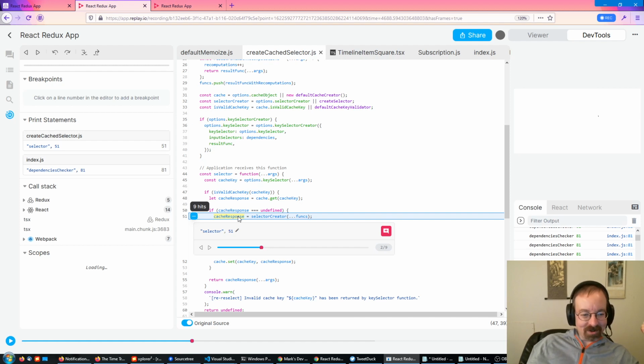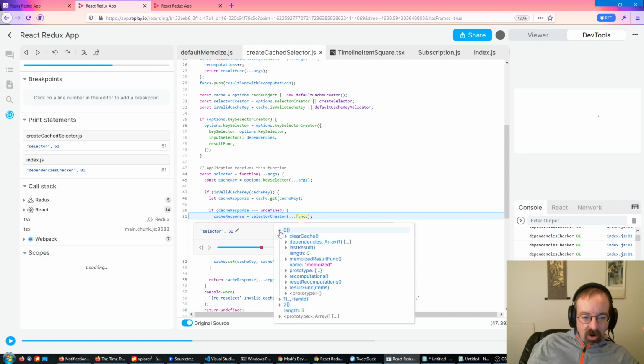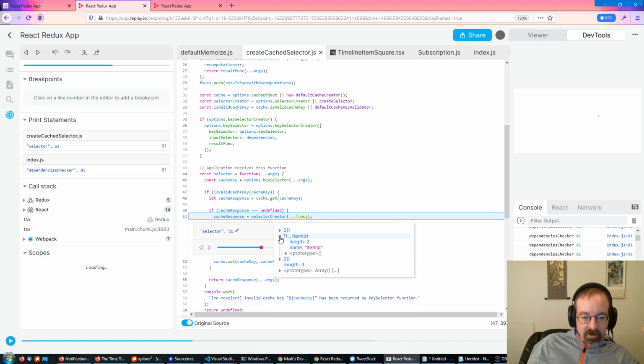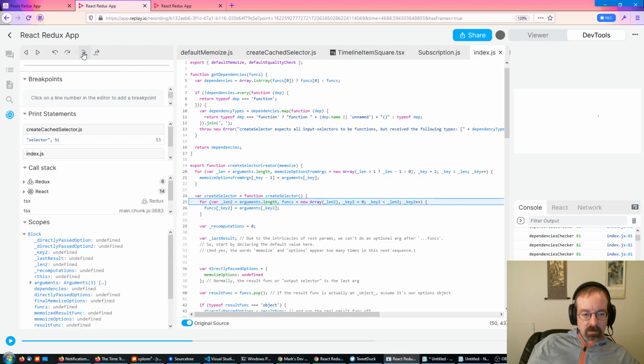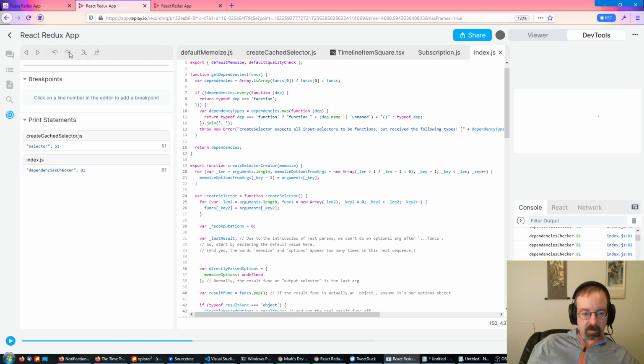Oh, this is wonderful. Okay, so at this point in time, the functions are an actual selector, the parentheses item ID cache selector, and an output function. Okay, that makes sense. Step in. Okay, so it truly is calling create selector there. That makes sense.